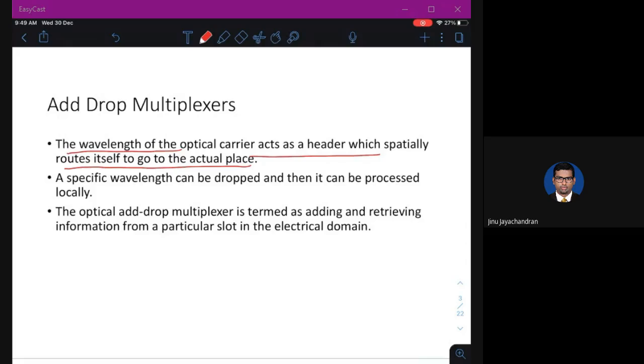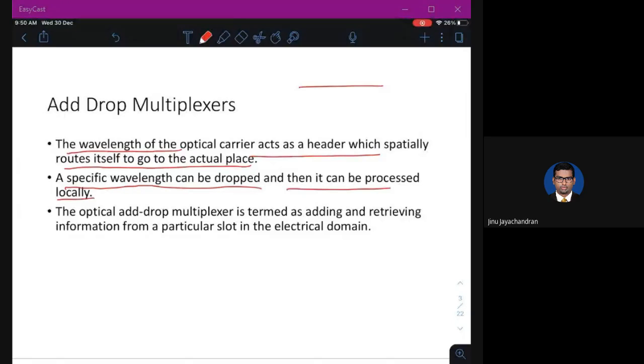So if you have some such mechanism, then you don't need extra hardware to do all this stuff, which will reduce the cost, increase the efficiency, increase the bit rate, etc. So a specific wavelength can be dropped and then processed locally.